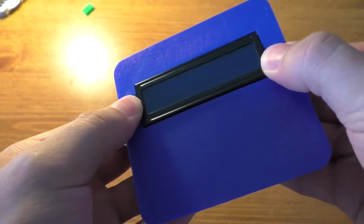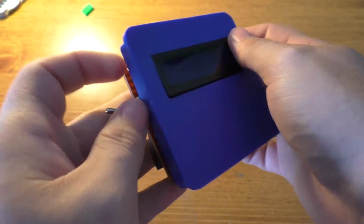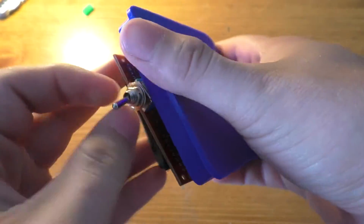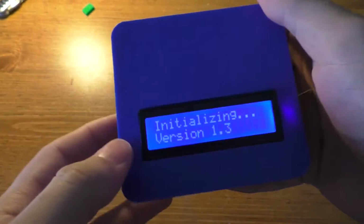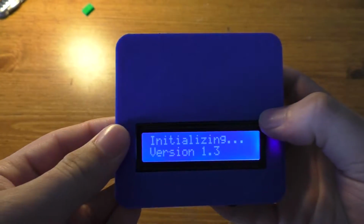So I'm just going to have that mounted pretty much flush. Of course, we're just going to glue stuff together and show you what it'll look like. I'll go this way. And you see the colors there look pretty good.